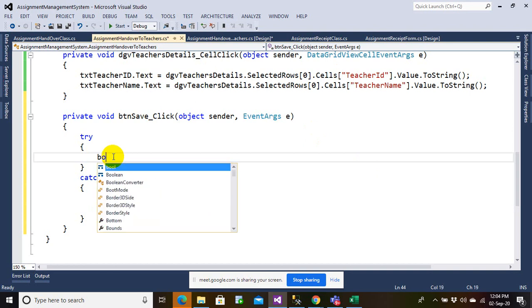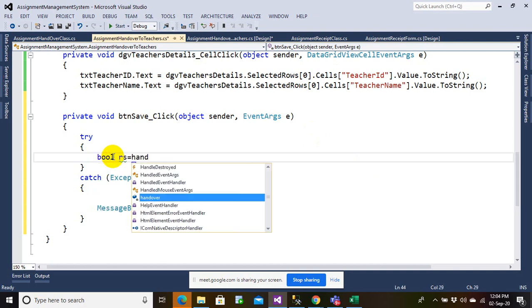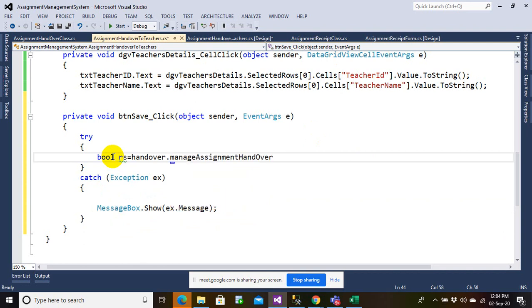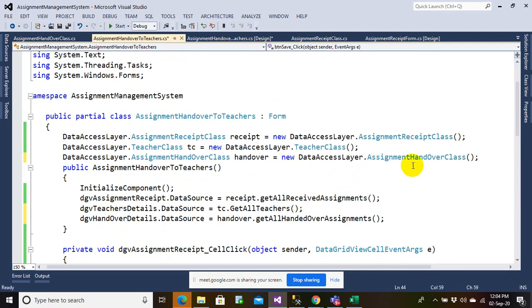Here we have a variable. Bool array should be equal to now handover.Manage this one. So let me create a variable integer handover ID here.